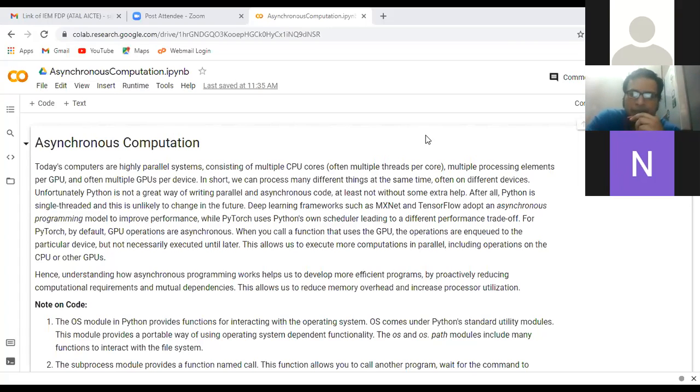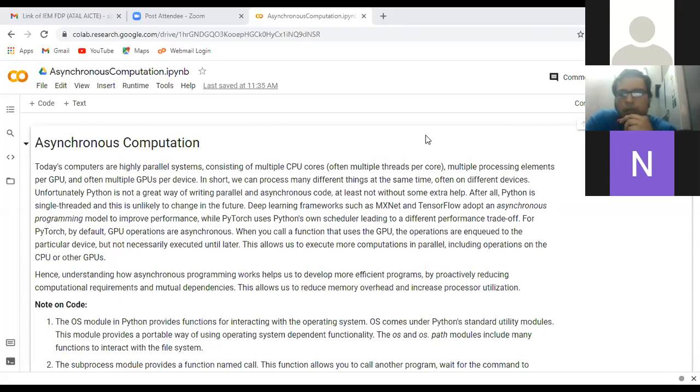Asynchronous computational benefit is given to both Theano and TensorFlow. And in PyTorch, by default, the GPU operations are asynchronous. PyTorch is designed with the imperative mode, with C++ running in the back end, like I mentioned in the earlier session.